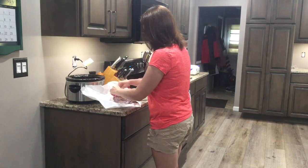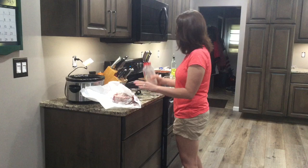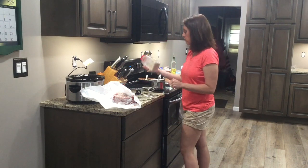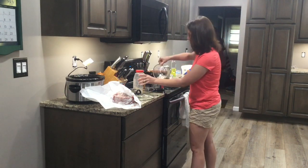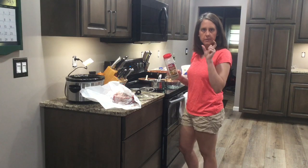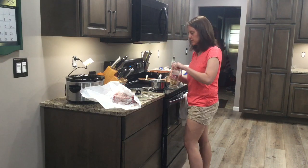The only thing you need for this is 1 can of cream of mushroom soup and 2 packets of brown gravy, or 2 servings worth of gravy. So while I uncover this, I'm going to get my gravy going. We need 2 cups of hot water for this. You'll have to look at the back of your package, whether it's a big tub like this or the little packet mixes. You're just looking for brown gravy mix, and I'm doing 2 servings worth.